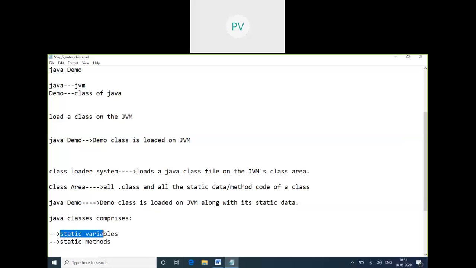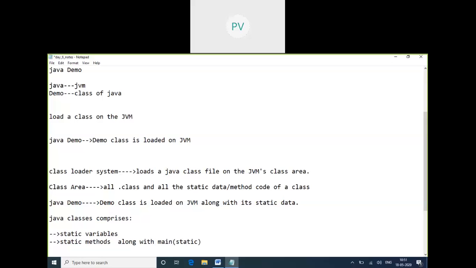So a static variable and a static method always mean associated with the class. When the class is loaded in the JVM, immediately these are also available for usage. So that variable exists, that method also exists. You can call it. So we already know that along with main, which is also static, we can understand why we made them static: we want to see them whenever the class is loaded on the system.